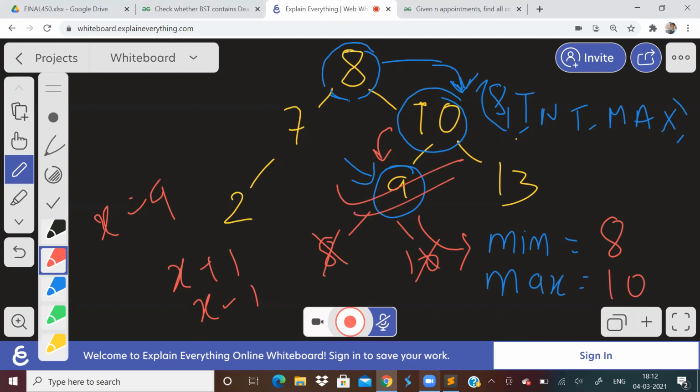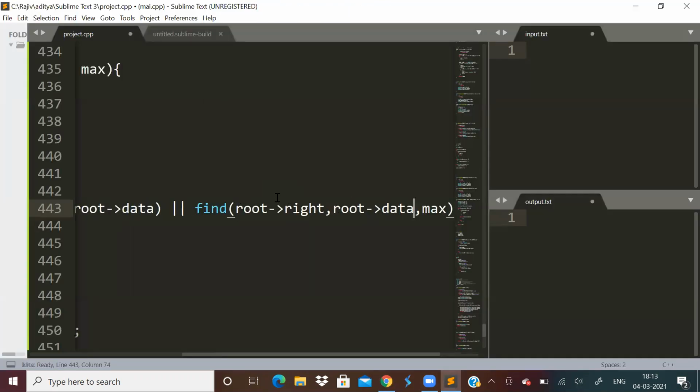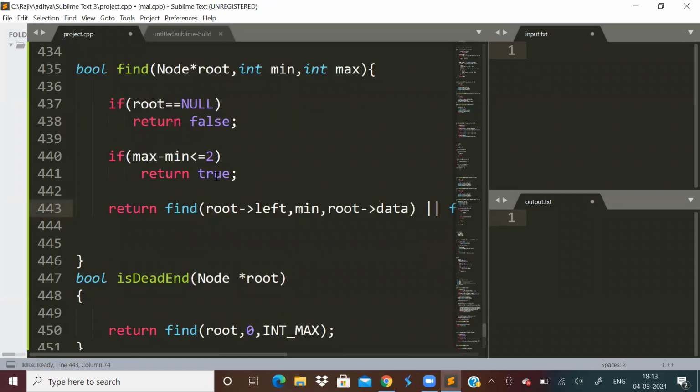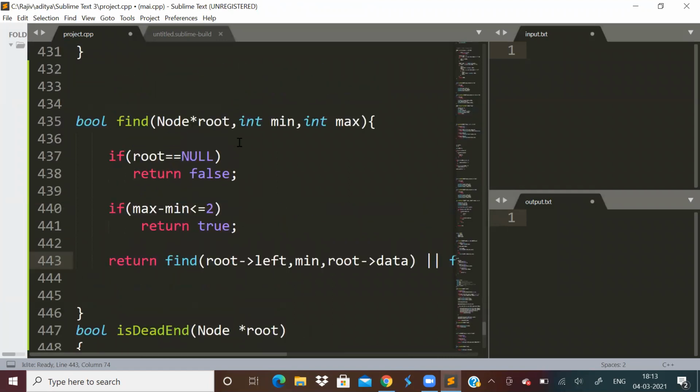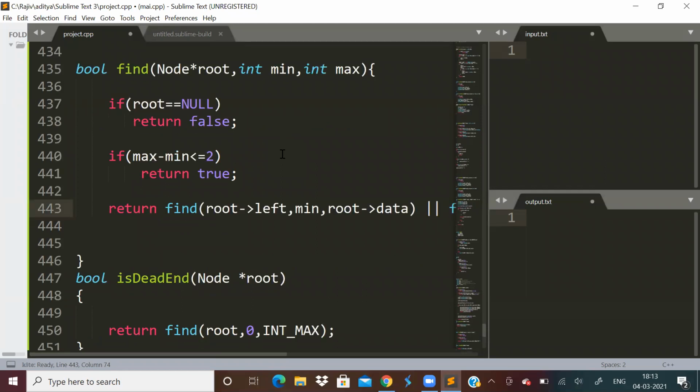So that is why this piece of code is the simplest I found. And I thought this only will be the correct answer. So I will put the link of all the answers in the description. You can check out there also. Okay. So I think this was easy to understand.